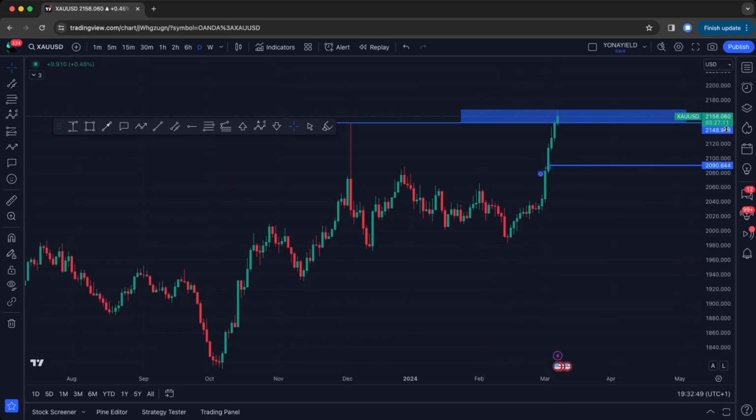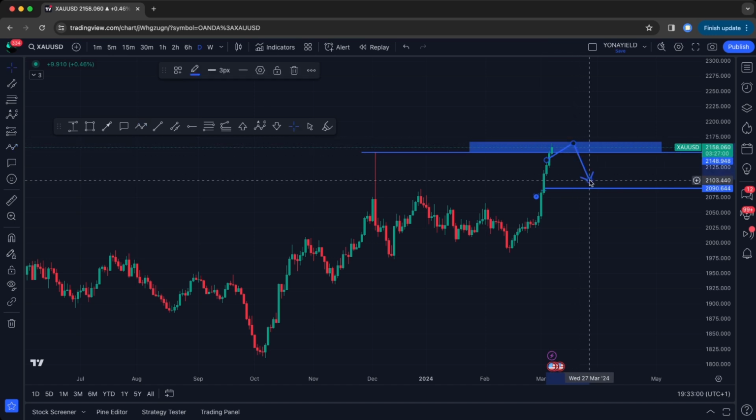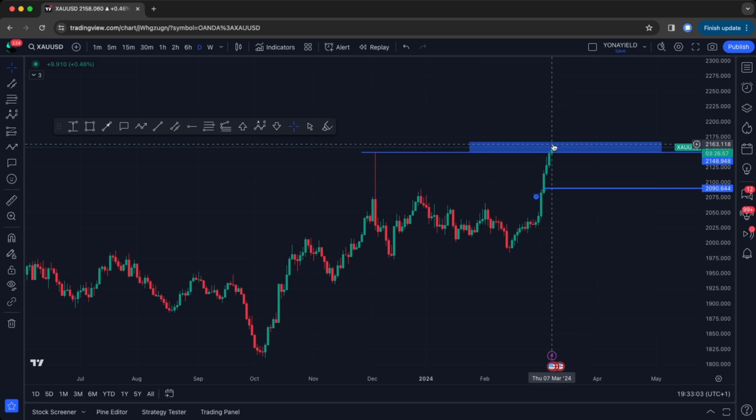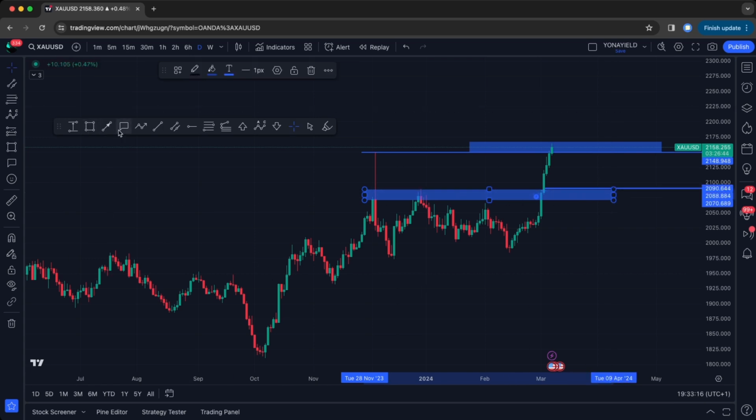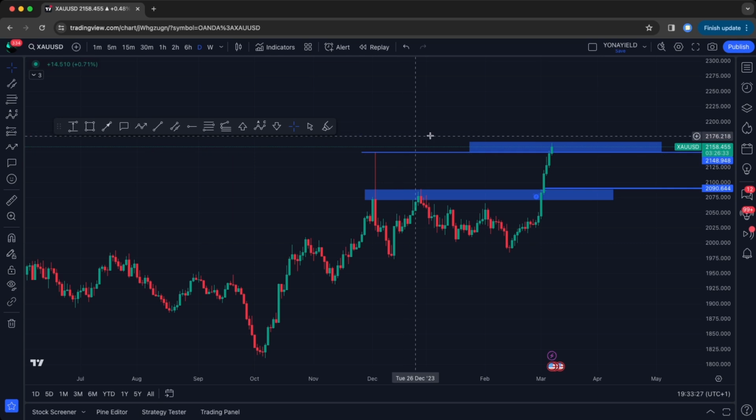Gold did what we expected it to do. We talked about this in the last couple of sessions. It should come into this target area, still highlighted here in blue, grab liquidity, then come down next week. And tomorrow I'm expecting another day of moving around here. Maybe it will do a color change tomorrow and then come down, make some pullbacks next week, preferably into this area right here where the breakout is, right? So expecting something like that, starting off next week with the down move, because we grabbed the liquidity. The liquidity was grabbed right here and we knew it was going to come.